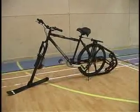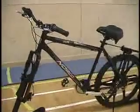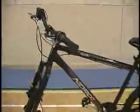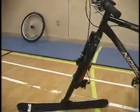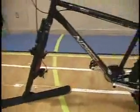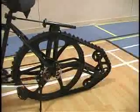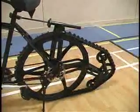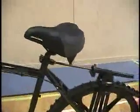Okay, so I started off with a Norco Mountaineer, front and rear disc brakes, and added a Ktrak system. The track for the rear, 6 gears. I've replaced the stock seat with a wide springer.